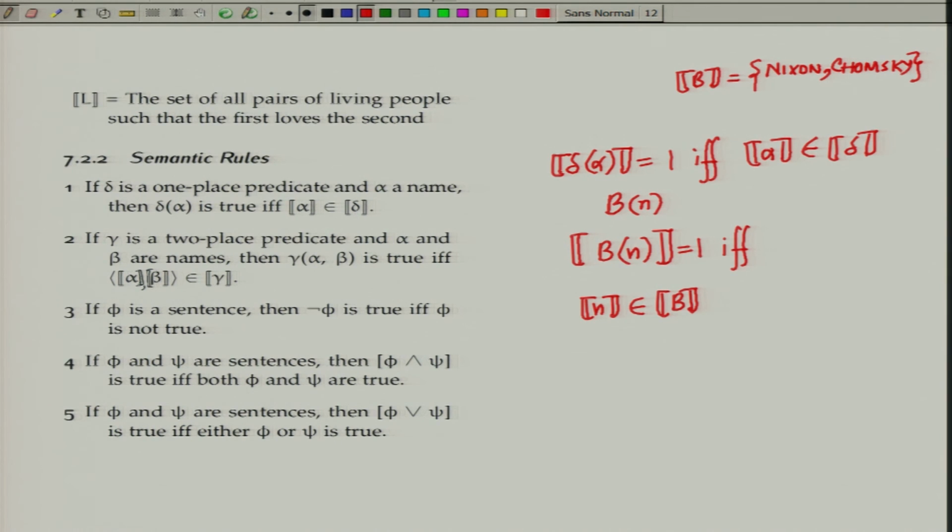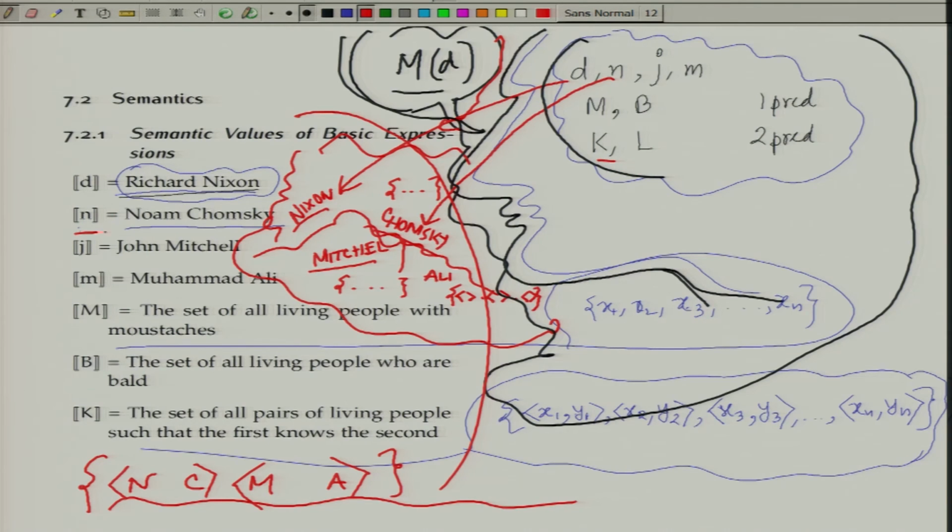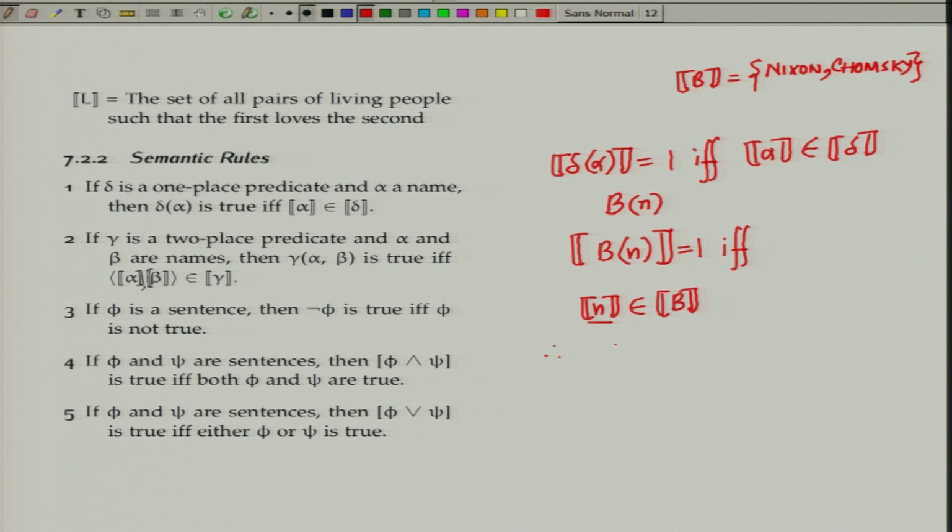Now, all I do is I just replace the values. If you see this here, you put the value of it. It is actually Chomsky. They have written Noam Chomsky in full. I am not doing that. I am rather capitalizing the name and writing it, because I am removing some part of it. I am taking only some, so I am just trying to compensate. Okay. If Chomsky belongs to the set Nixon, Chomsky.